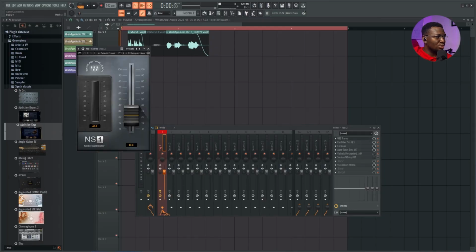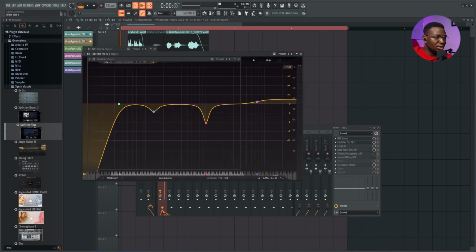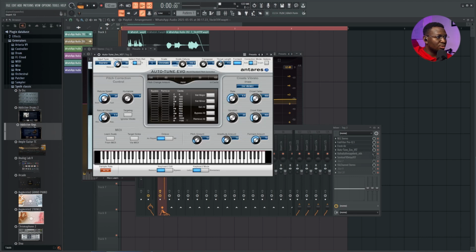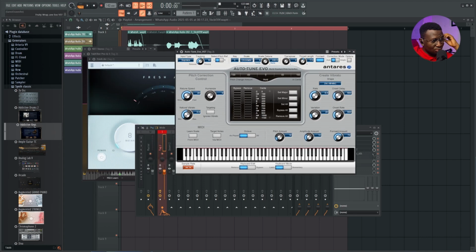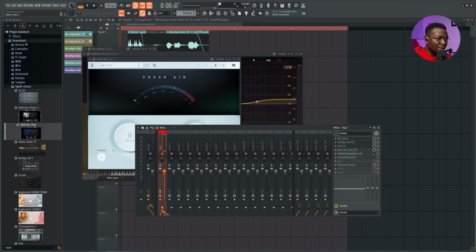I need a noise suppressor to get rid of any form of noise that was recorded. So I use NS1 stereo. I dial it in, then I use my EQ to take out what I don't want. Fresh Air to bring in sibilance into the mix. Then this is a must use for me. I just like this version of Auto-Tune I got. I'm just used to the format and Truth something, so I think I'm still gonna use this. Then we have reverb, delay, and an SSL just to add some sweetness to the mix.